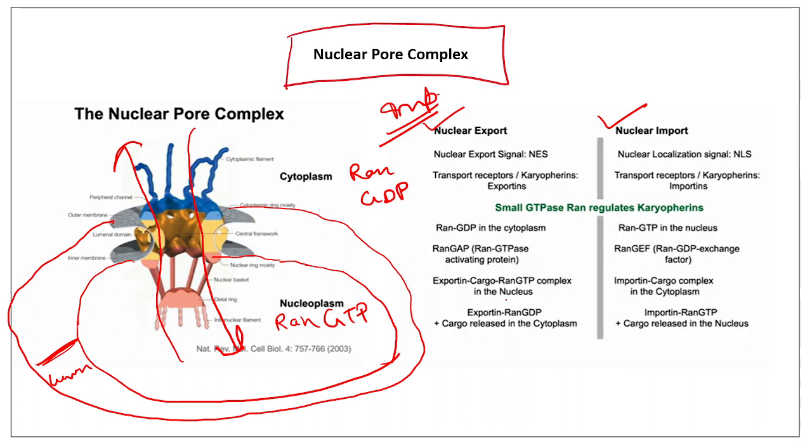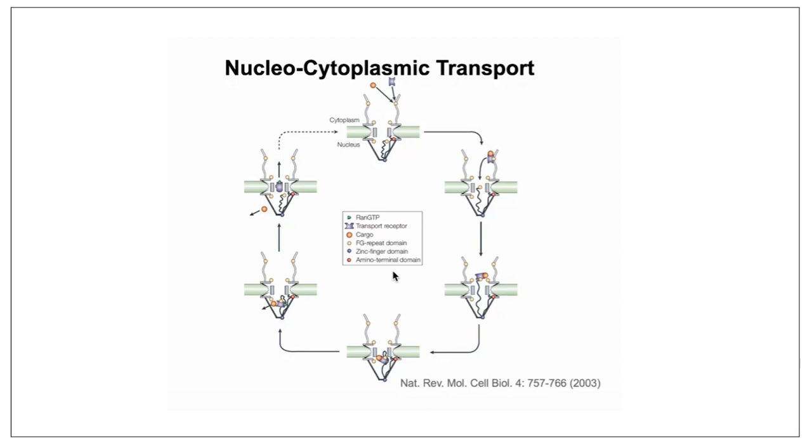And this is the cargo which is responsible for exporting from the nucleus to the cytoplasm. This is the cargo importing, and then these are the things which are released. You just have to read about this. I'm just giving you the basics. You have to go in depth to read about it. I cannot cover each and everything because it's already 1 hour. We have to cover other things, and plus we have to solve questions also. Then just a basic diagram to show how things happen.